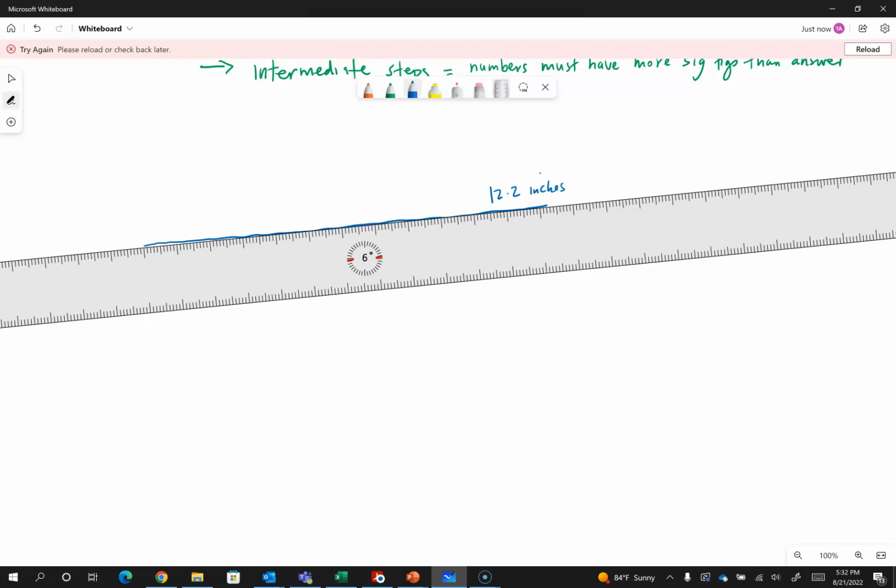Now I can't say 12.22 because I can't read this ruler more accurately than the millimeter. I mean, I might be able, here it looks like it doesn't even go quite halfway between the millimeter marks. And so that's why I'm going to stay at 12.22. You can sometimes guesstimate maybe half-ish of a millimeter, but it would not be actually purely accurate because I can't really eyeball that super well. So I would say this number is significant to 3 sig figs.